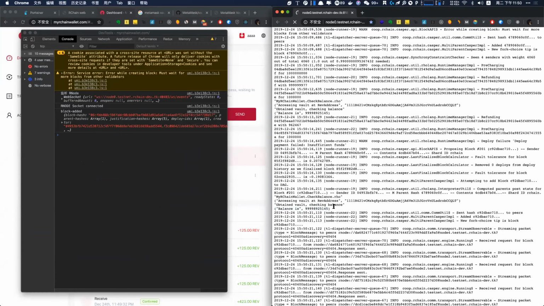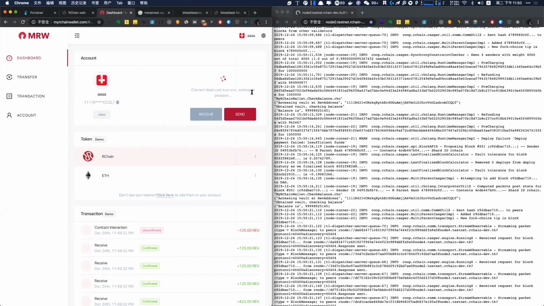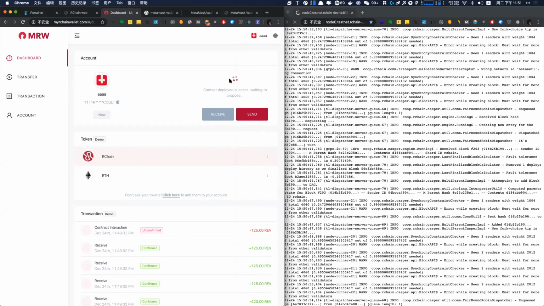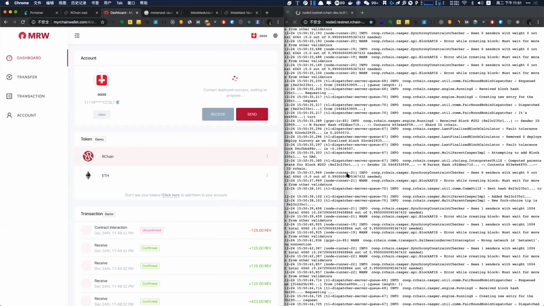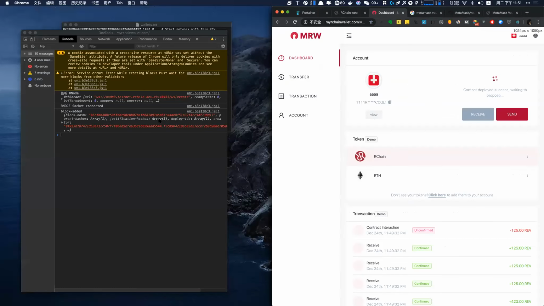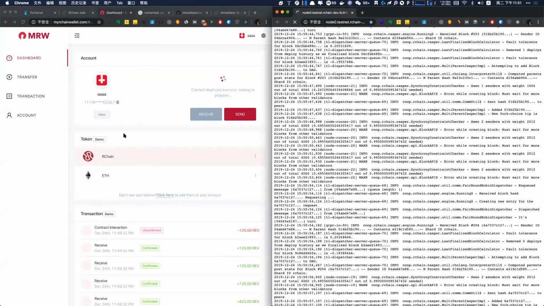Yeah, it gets the balance with this, but it seems something is wrong with the testnet connection between RChain Wallet and the testnet. So maybe this part. When you're waiting for propose, you're really listening on WebSockets, right?